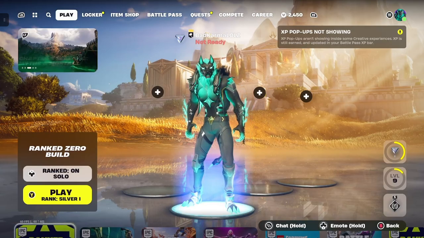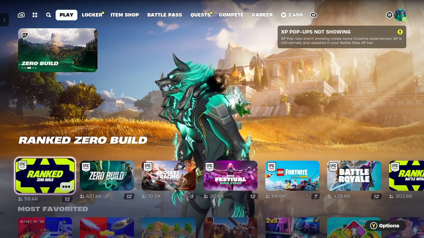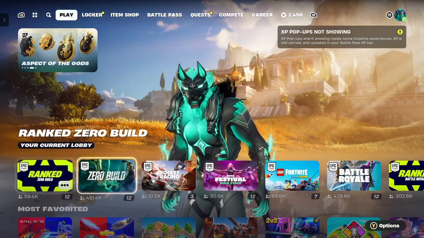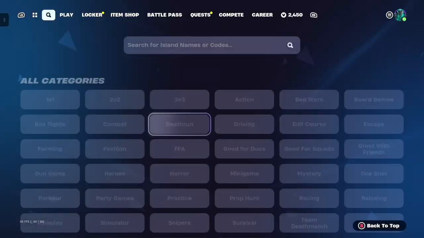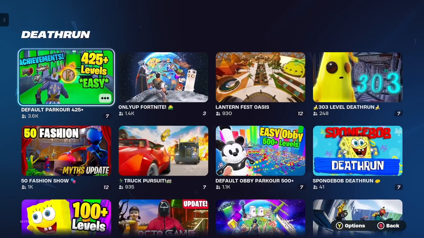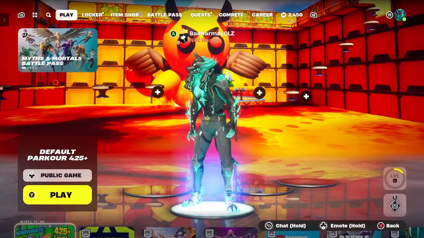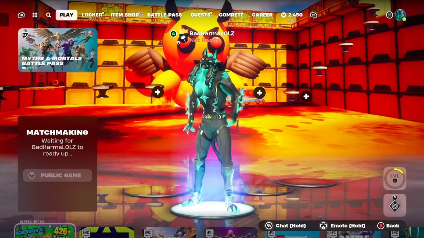In today's video we are going to be doing something different. We are going to, where is it? We're supposed to be here. Alright, give me a second. Yeah, so in today's video, here it is. We're going to be doing the default parkour. I think this has 425 plus levels. So yeah, this should be quite fun. Let's go.